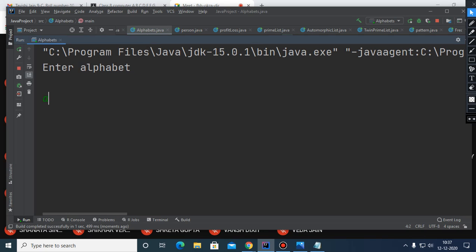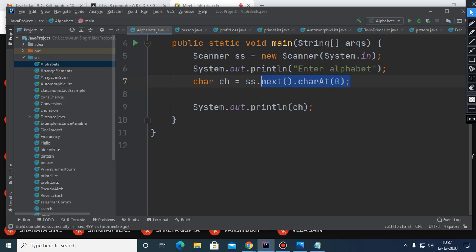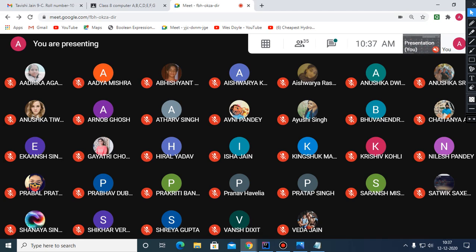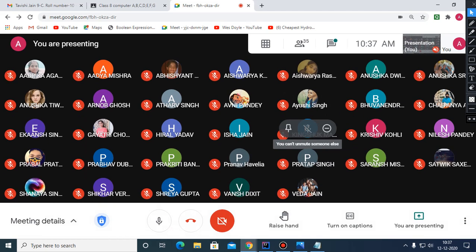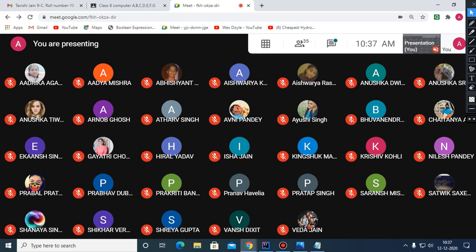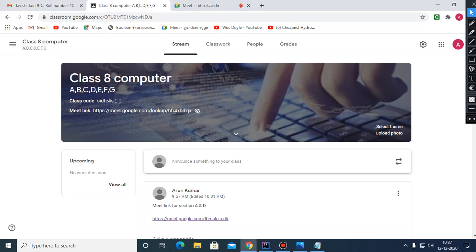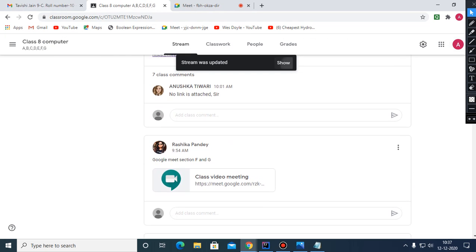So if you input A here, you can see that we have got A. So that's why we always write charAt(0), because we never know what we are going to input. I hope you people have understood.